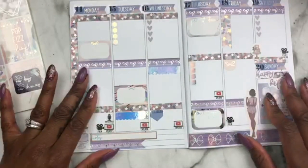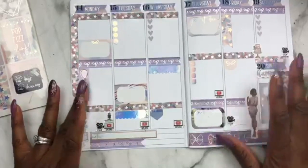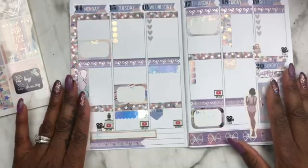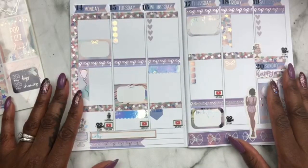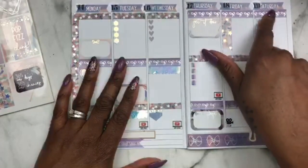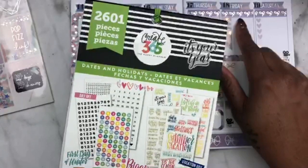And then I used a birthday kit that I got from Elaine Michelle Studios, along with her icon stickers for YouTube. I really think I'm gonna need to get some silver foil ones for my girl CJ Plans from H Rain Designs. So I might be breaking my nose pin for my birthday, you guys, like for real. And as well, I did end up using black transparent stickers for the dates, and that came out of the dates and holiday sticker book from the Happy Planner.